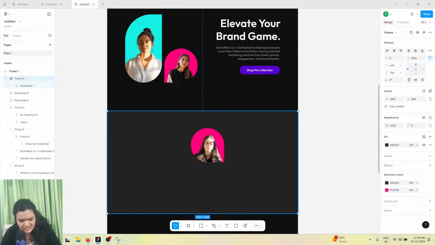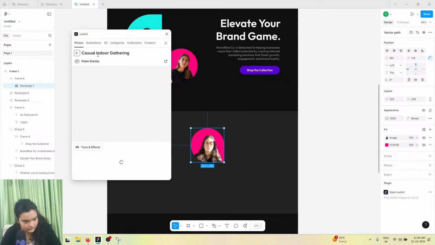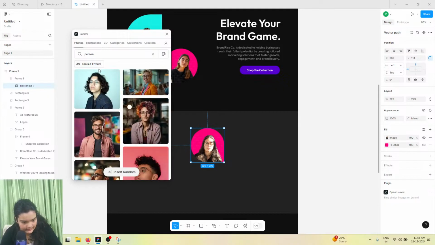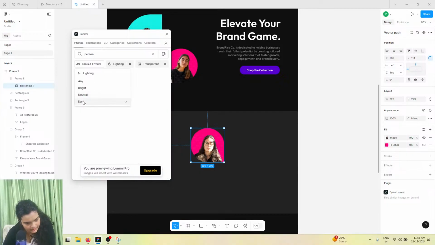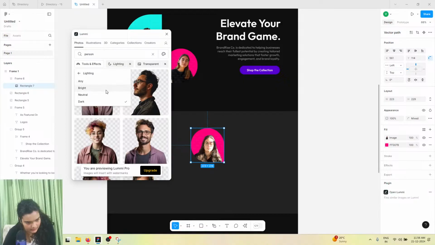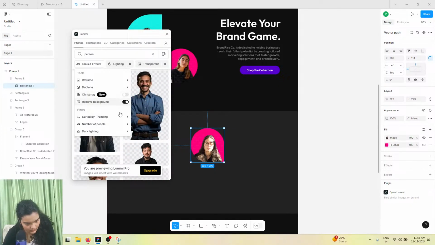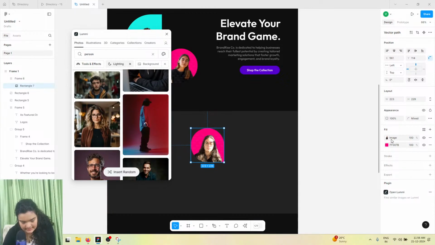You know what, I want to change this image because this just feels critically overused now. Nope. Let's change this to say person, but I want to search for tech related images. Let's just remove all backgrounds, change lighting to dark, and hopefully that'll give us some good effects. You know what, let's not worry about it for now. Let's keep our options open with the backgrounds as well. And it's going to take a little while before you find your perfect image, but the end result is so worth it.